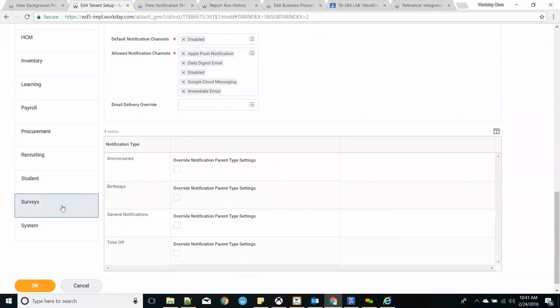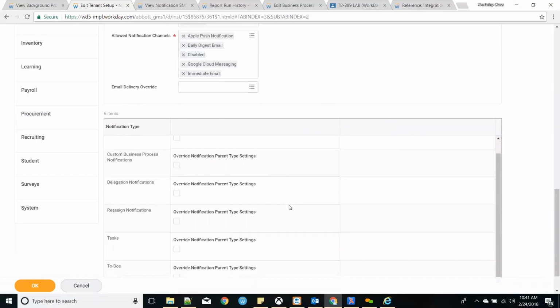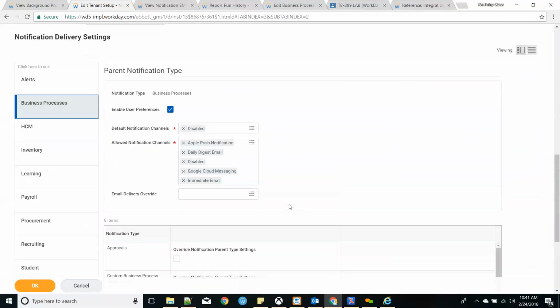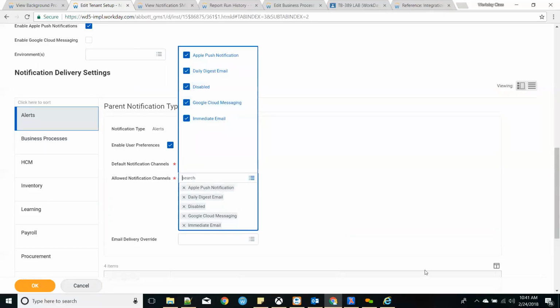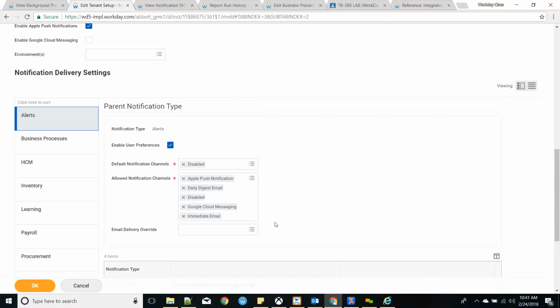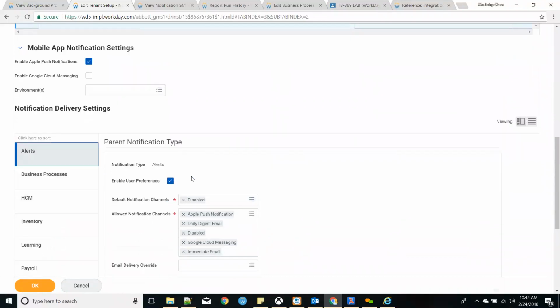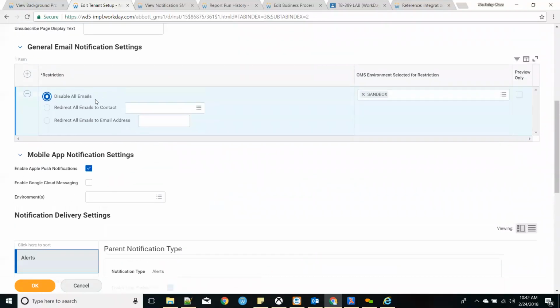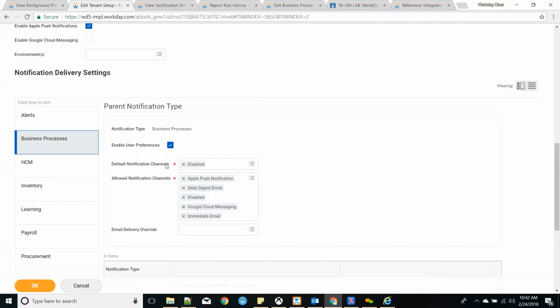And you can also restrict by integration, so business processes. So you can stop your alerts. If your alerts are disabled, then you won't see any. But this is like your parent setup. If you have your emails disabled here, none of the below settings work. They will basically go back to your parent and say, okay, I said disable all emails, so don't go. But you can independently configure what emails are going.